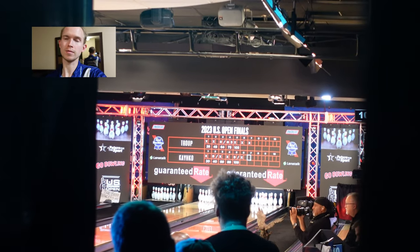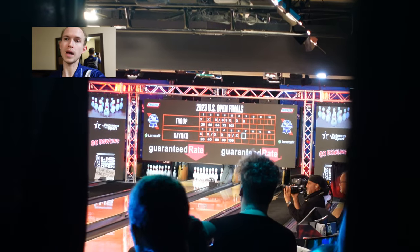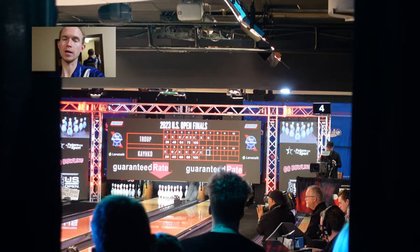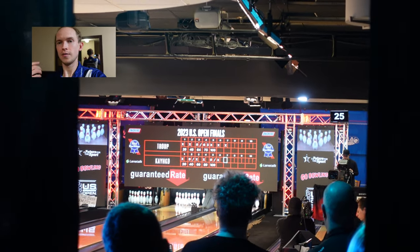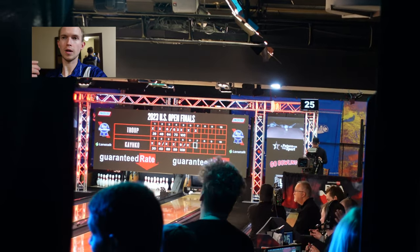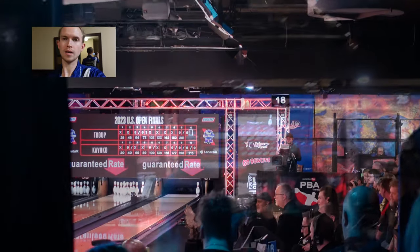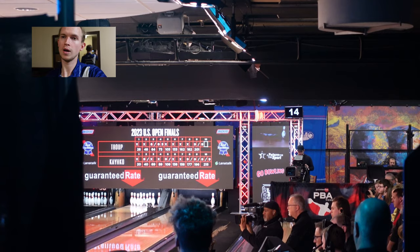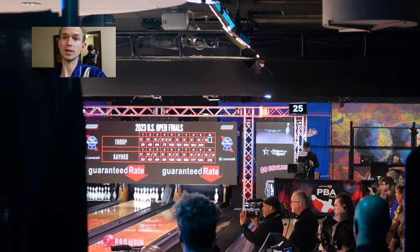But the Proton did do a pretty good job. If I make my spares and I don't 7-10, I'm winning by quite a lot in that match. So I feel like I did what I could. A couple of stupid mistakes there, but I threw a really good shot in the ninth frame when I needed to and didn't get rewarded. So that's just how it is.